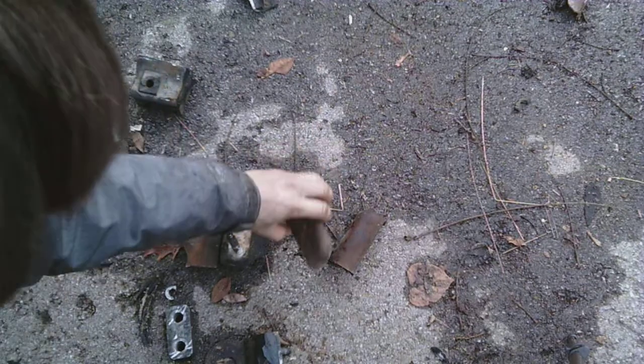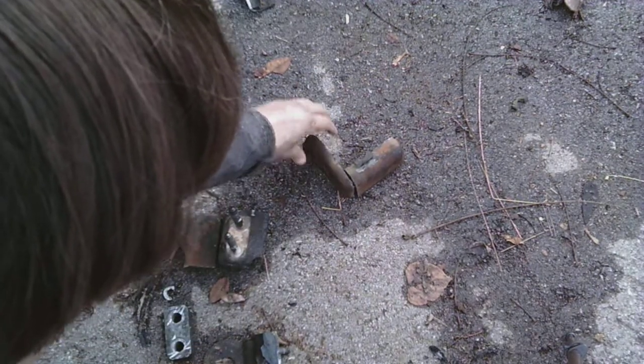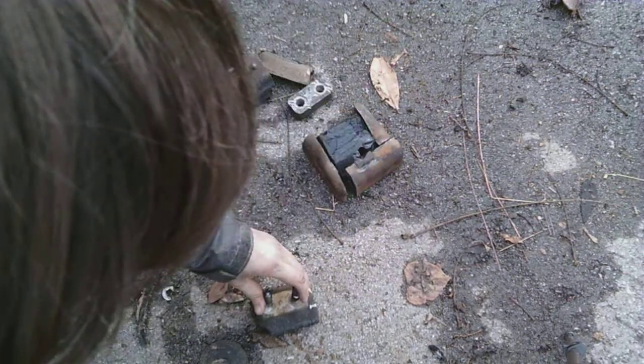I'll put this the way it went. And that was the outside. Here's another piece of it. And this one in here. Oops, that's the wrong part. But anyway, you know what I mean. Oh, here it went. Anyway, you get the idea.